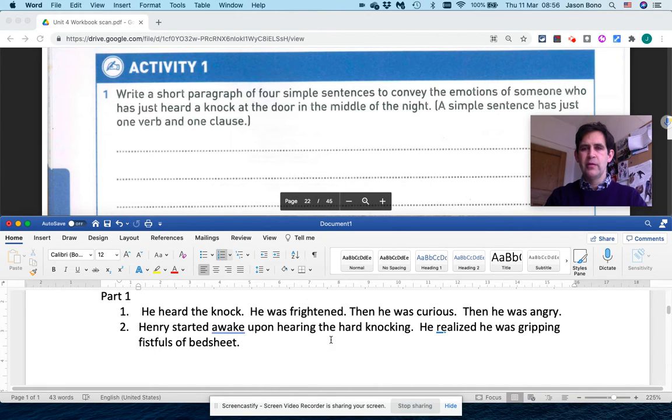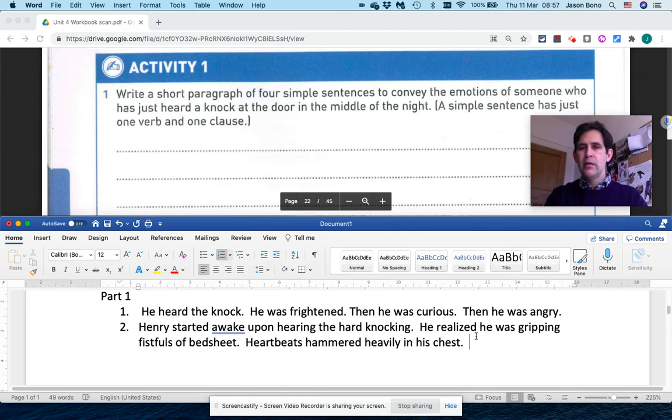What else was happening? Heartbeats hammered heavily in his chest. Another way to say it there, but I'm trying to incorporate a little bit of alliteration there. Heartbeats hammered heavily. Now, the action here is the hammering, and the heartbeats are the subject. They're doing the hammering, and there's no other. So these are simple sentences. I hope I'm making this clear.